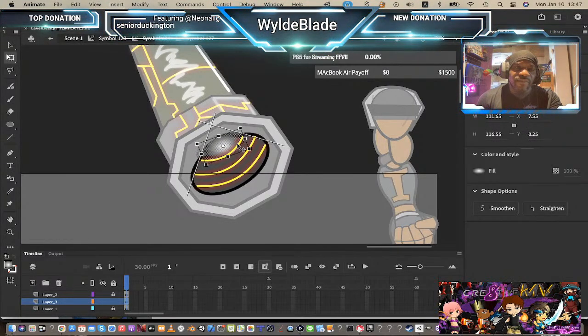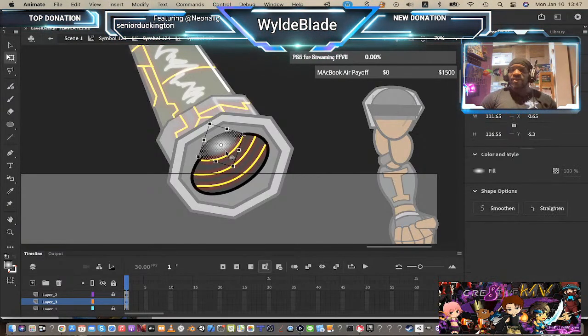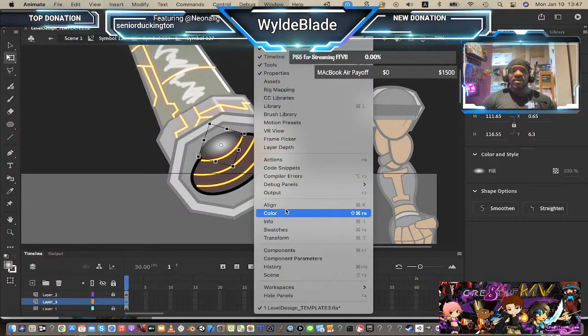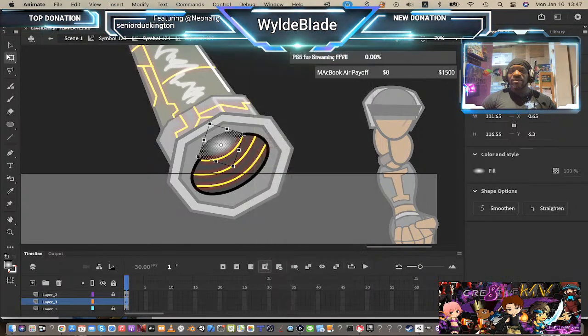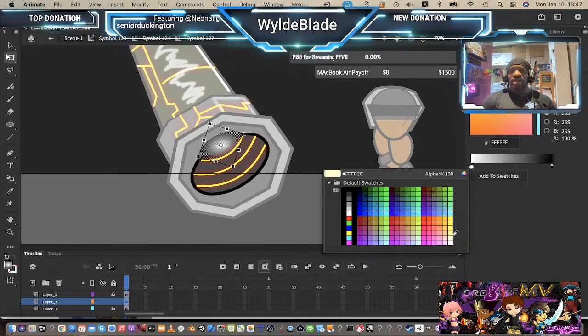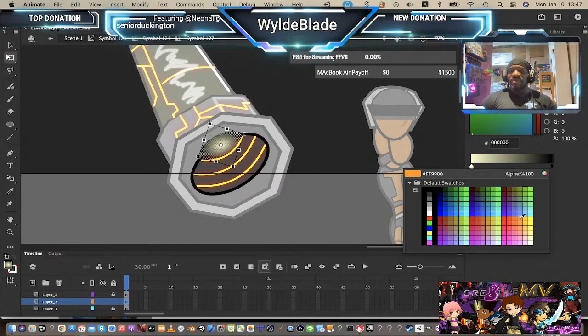Yeah, to right where it fits around in there, right? Yeah, that's good enough. All right, and now in order to change the color for this, I'm just going to go to colors. If you're not seeing these tabs over here, you can go to Window, and this is where all your tabs are. For me, I've already got this here. So I'm going to go to the color tab, and I'm going to change this one to maybe a light yellow. And then I'm going to change this one to maybe orange.